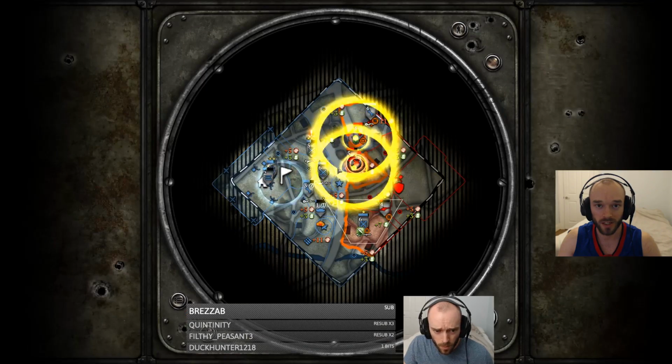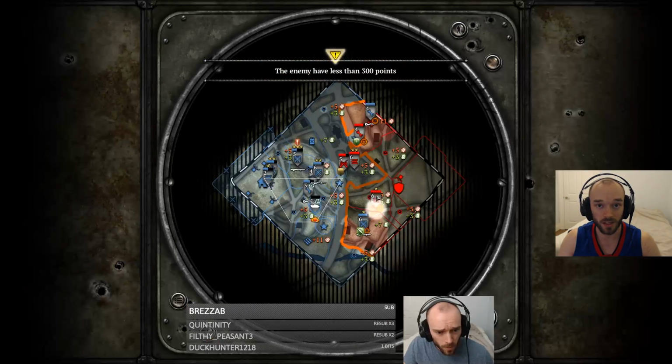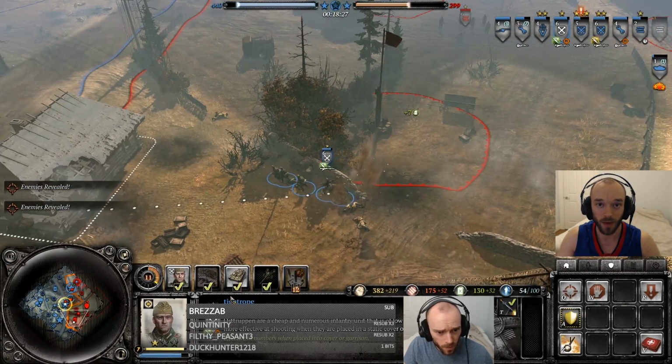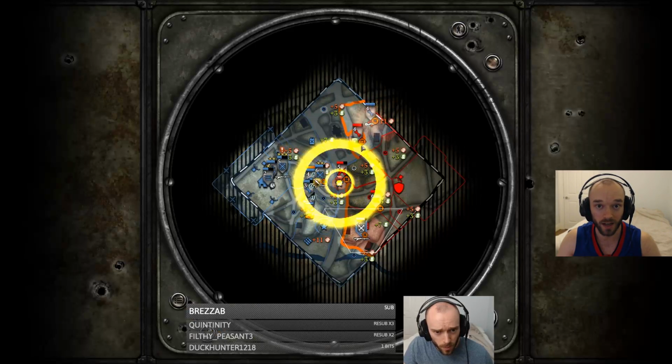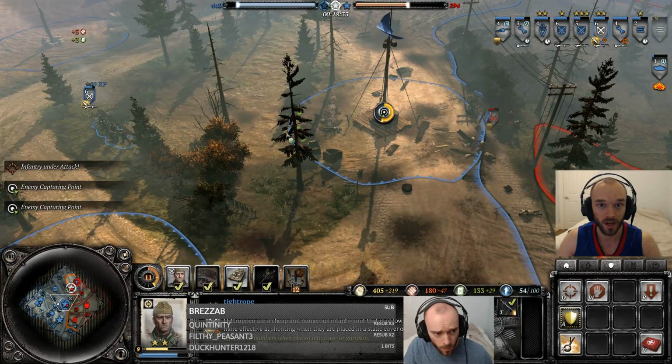So generally you want to take advantage of your vehicle's high mobility, much faster than the ZIS, and rotate from side to side of the map, try and catch your opponent off guard and make sure that their team weapons are in the wrong spot at the wrong time.